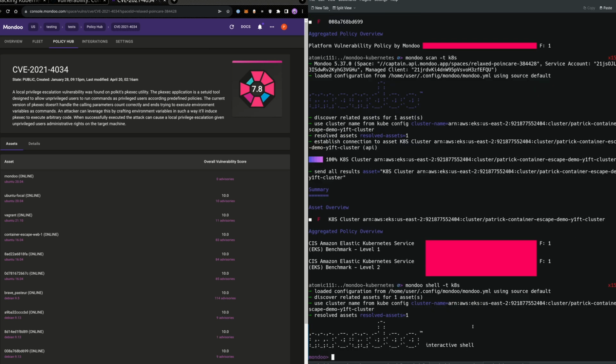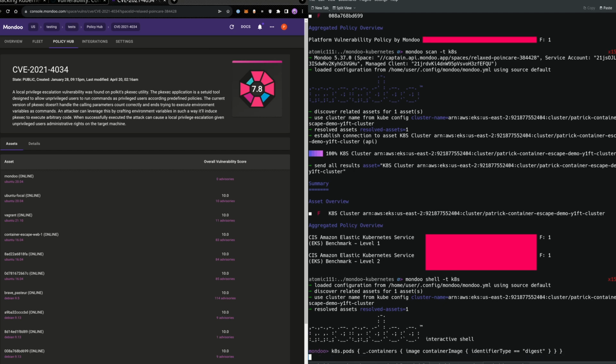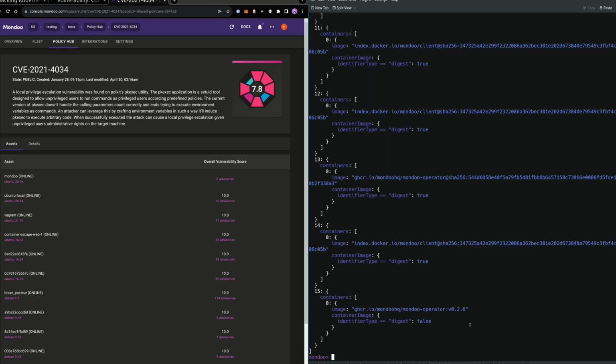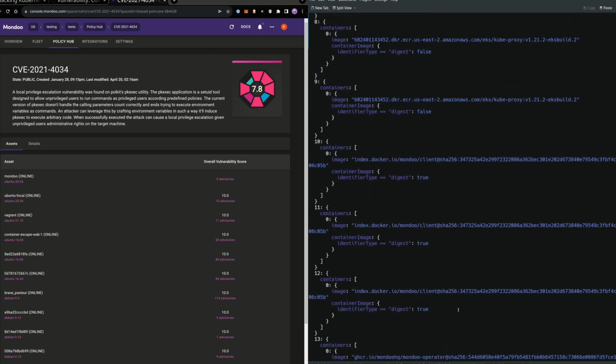Now I want to ask the cluster: please show me all running containers and whether the container identifier type is a digest. As you can see, a couple of containers have a digest and others just have a tag.